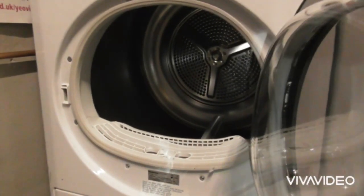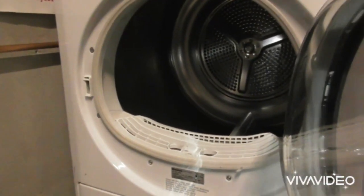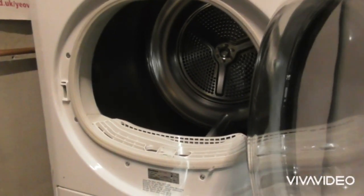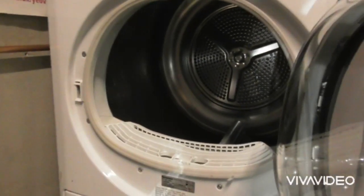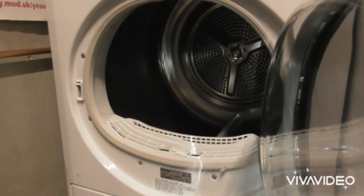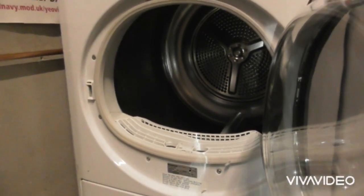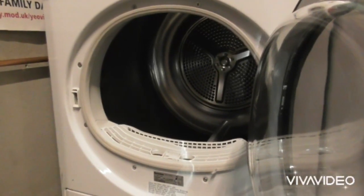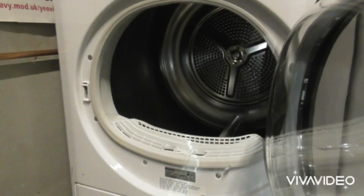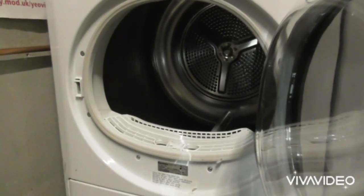But especially because this dryer has been in, I don't know how many years that tumble dryer has been, but I think the Blomberg TKF 50 has only been in about 7 or 8 years now. It's nearly come up to 8 years, it's been in this house 7 or 8 years.